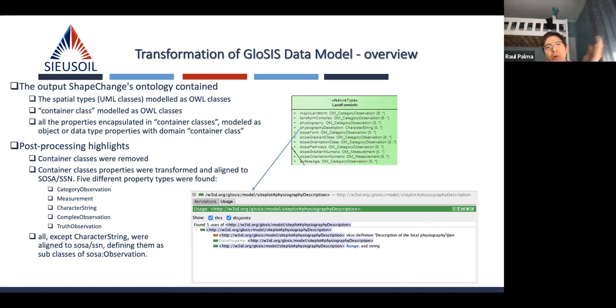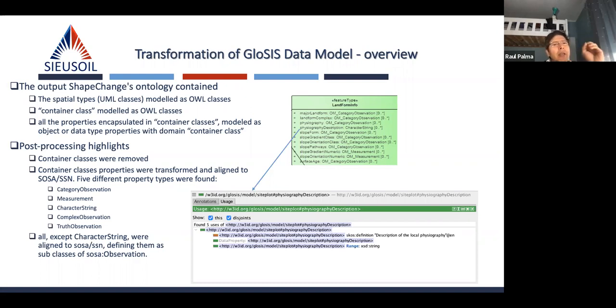First, all the container classes were removed because they were just used as a kind of encapsulation, like I said at the beginning. They are not real classes. They were just used by Kati and Tomas in the UML model to group the different properties. But they are not real classes, so they don't need to be in the ontology.